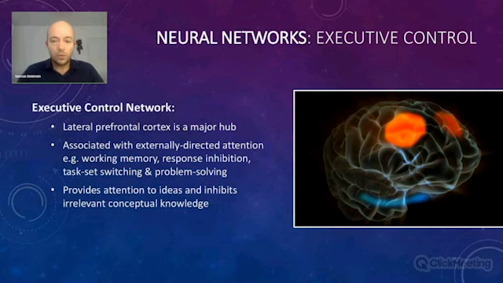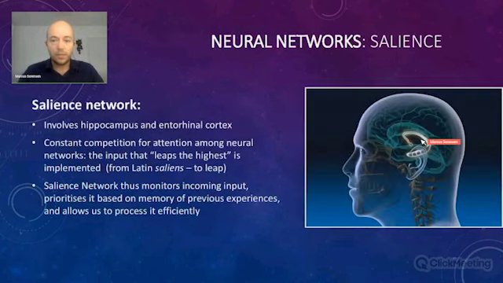So we're going to move to the third network now, which is the salience network. Those of you who speak some Roman-based languages might be aware of the word root of salience. It comes from the Latin salire, which means to leap. So a salient idea is one that jumps out. And in the brain, it involves very much the hippocampus, which is shown here in the diagram as the kind of little white curly thing. Don't mistake it for the ear, that's the blue thing here. But it's in the temporal lobe and called hippocampus because when you dissect it, it looks a little bit like a seahorse. And hippocampus is Latin for seahorse.